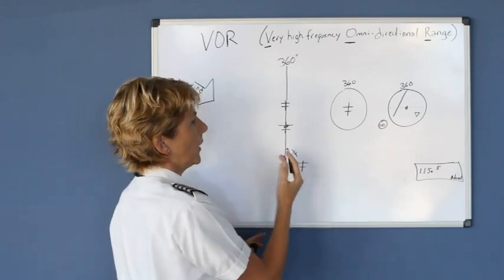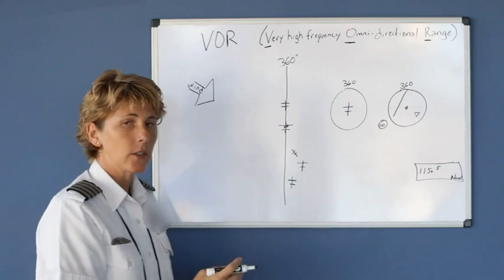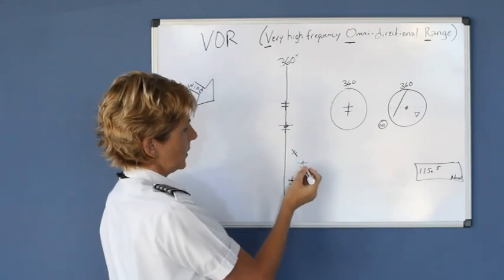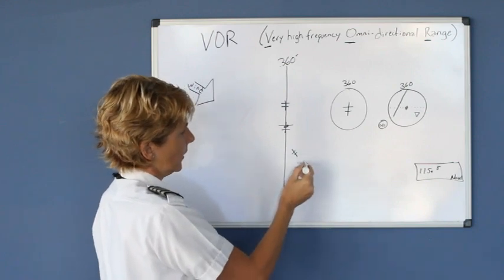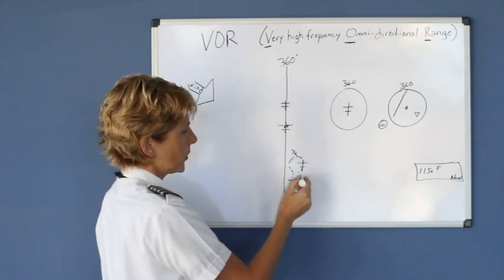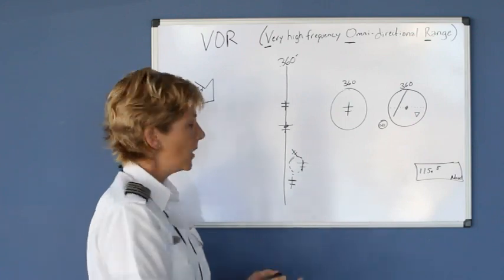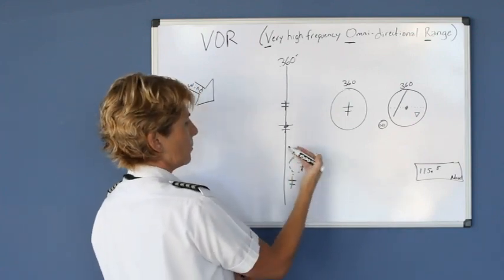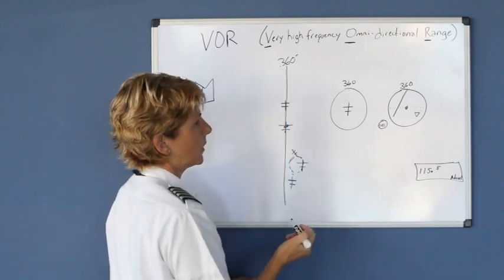Now when you turn the aircraft to the left, the best thing to do is to choose a heading that you should select to fly you back to that course, because if you only just turn the aircraft to the left, you may find you just go around in circles and that wouldn't make much sense. So we need to choose a logical heading that would help us merge back on this course and then we can continue our flight.